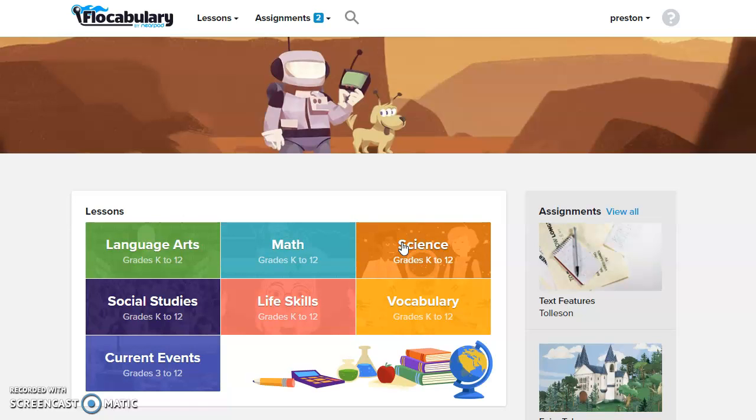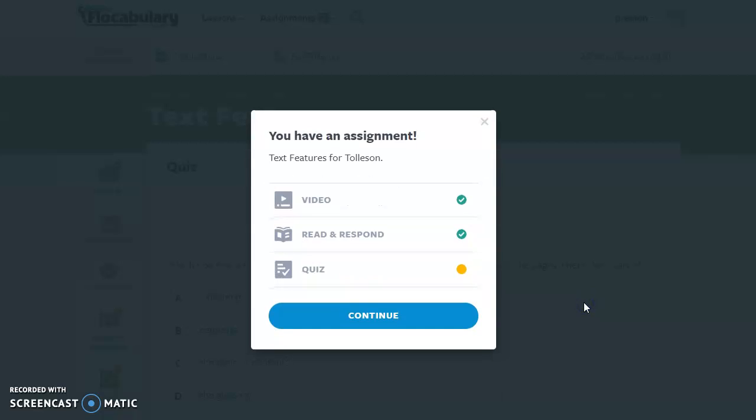So this is the student view, and he can go over here. His reading teacher right now uses this, and he has these assignments to do. So his teacher has assigned these assignments. They are pre-made by Flocabulary, and he can click them, and he can see all the assignments that he has to do for this assignment. The green dots mean that he's already completed them, and the yellow ones are the ones that he hasn't completed.